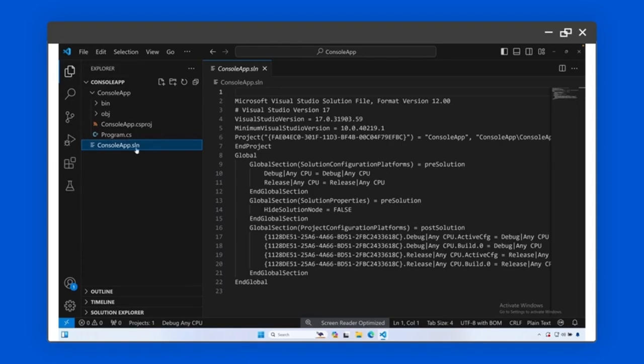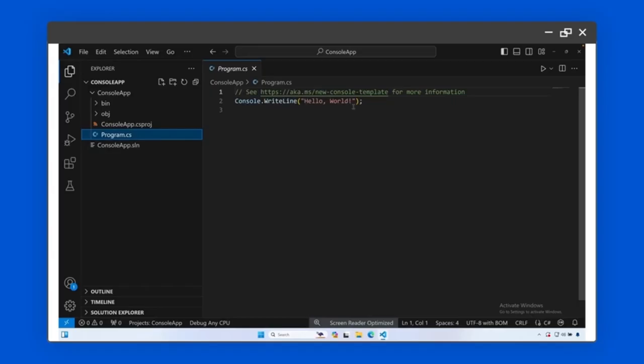As I mentioned earlier, we create several files here. A lot of these are really complicated and would take you a long time to build manually. But at the heart of them is this program.cs file. This is where you will write your custom code. You can see here we have a single line of code. It's console.writeline hello world. This line of code calls the console.writeline function, which is a special function that writes a new line of text in the terminal. In this case, it's taking a single argument, which is the text that should be shown. In this case, hello world with an exclamation point.